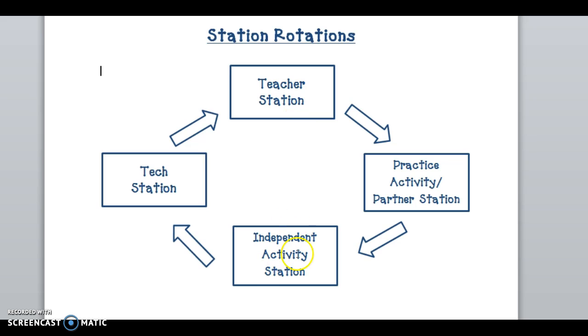So usually my higher kids, I start either on the independent activity or the tech station because I know that they can solve the problems and they don't need my guidance right at the very beginning, so they are more free to do that, and I work with the other ones on guiding them first while they practice. It just kind of depends, but it sticks. Once we start going, their rotation will always be the same. They know where they go next and what to do, but just starting out, we have to feel it out for what works best for my students. So yeah, I'm excited to continue using the station rotations throughout the year.